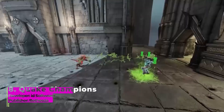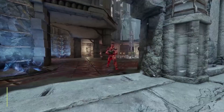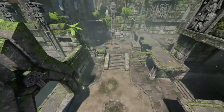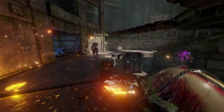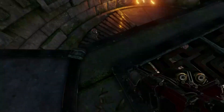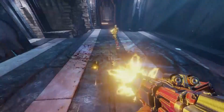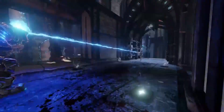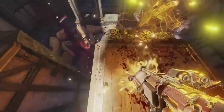Number 8: Quake Champions. Quake Champions is an action-packed, fast-paced FPS arena shooter that probably deserves a little better. Much like previous entries in the series, it's dominated by vertical-based rocket jump gameplay. Players get to choose between a roster of champions, including Doomguy and BJ from Wolfenstein, each with their own unique abilities, skills, and a plethora of different weapons and explosives. The matches are fast-paced and not for the faint of heart, with a very steep learning curve. That being said, the title does have a very dedicated fanbase.